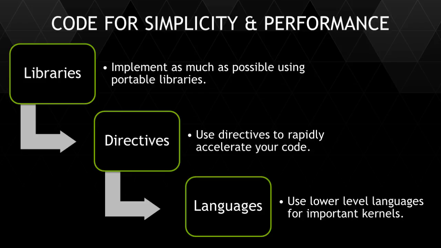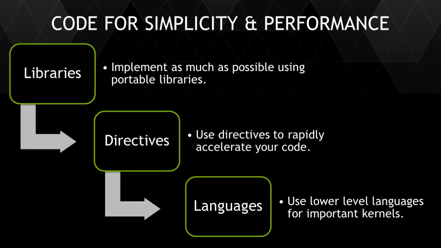So what we really encourage you to do is start off with libraries, because you can accelerate your code in many cases without even changing a single line of source code. We really encourage you to implement as much as possible using these libraries. You can always count on, by using standard libraries, that you can move your code forward in time, and know that we will always provide you with the best tuned performance for new GPUs as they come out.